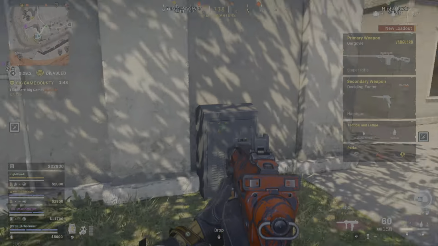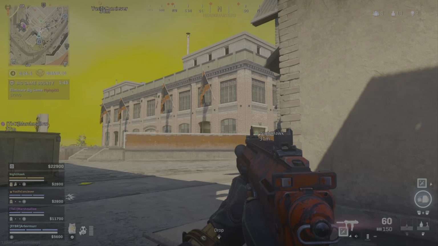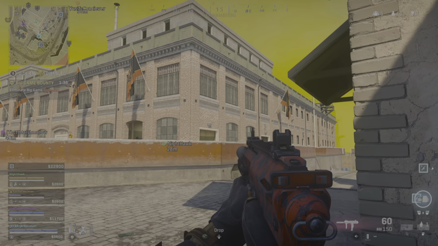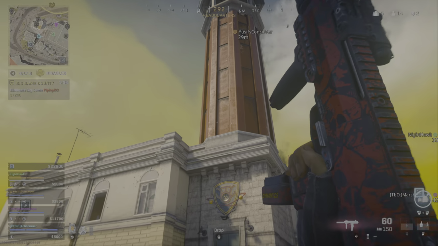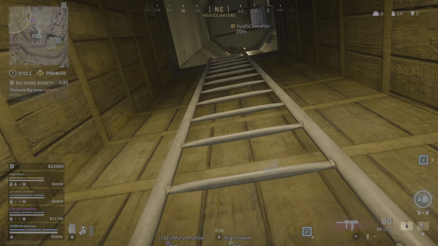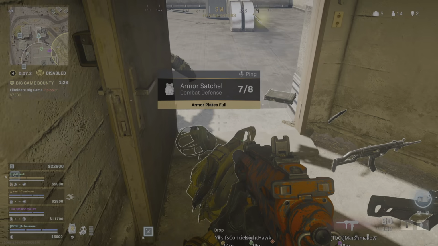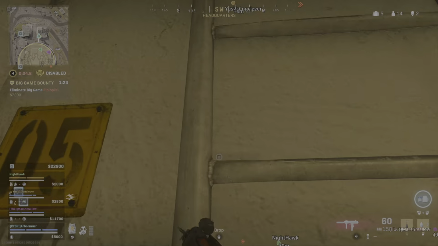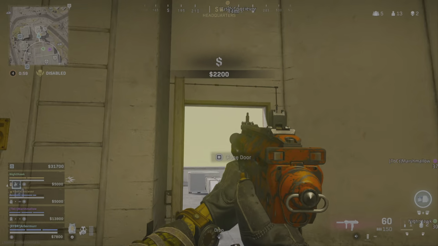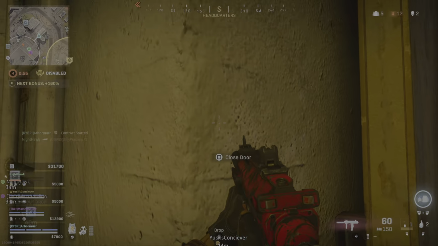UAV is out of fuel. Returning for resupply. Going frag. Enemy UAV active. Enemy dropping into the AO. Bounty target is down. Marvelous. You're losing ground. Move it. Objective is to eliminate the bounty target.